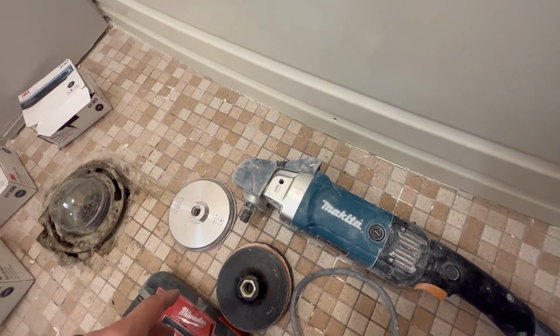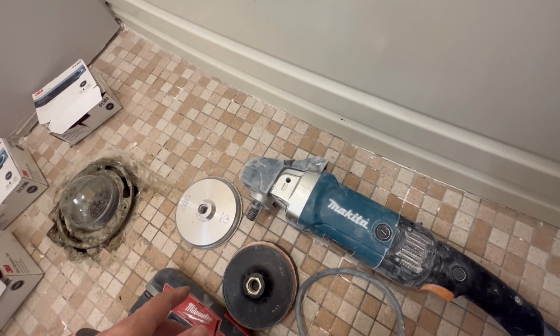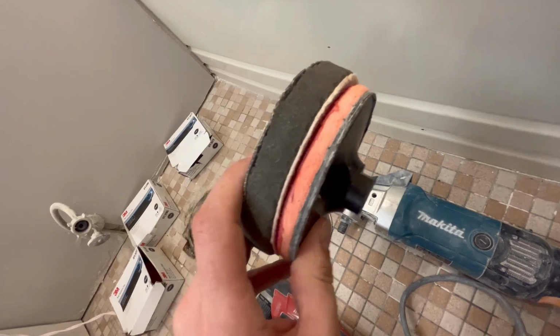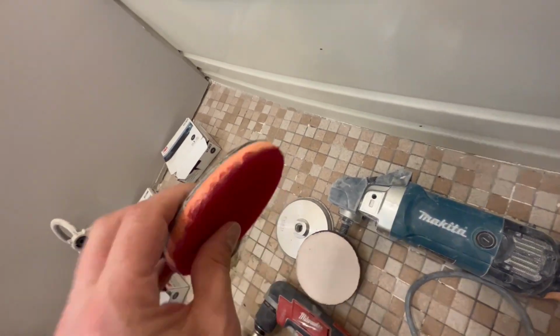Makita's really good. DeWalt's got a good one. Those are the two that I would recommend if you're doing it all the time. You want to cheap out, get a cheaper one, try it out, go ahead. Then what I do is I get these. These are 5-inch backer pads. That's called an interface pad, and that allows you to get the contours.